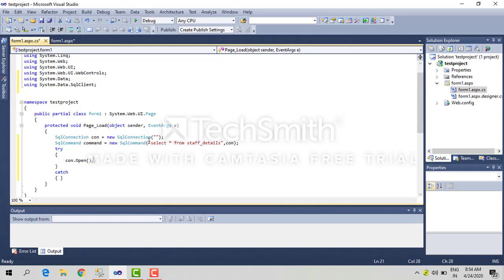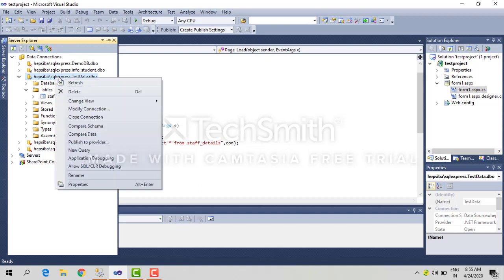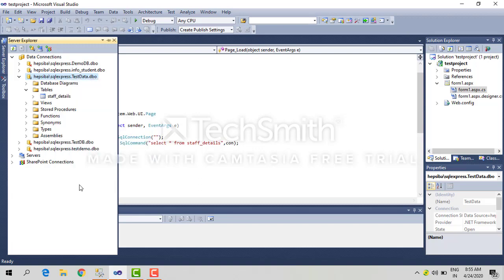I forgot to tell you about the connection string. Let's come back to the connection. In the database which we have created, here I have selected test data. Go to the Server Explorer again, go to the selected test database, right click on it, and go to Properties.